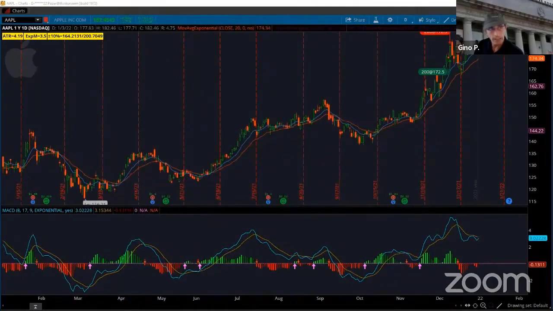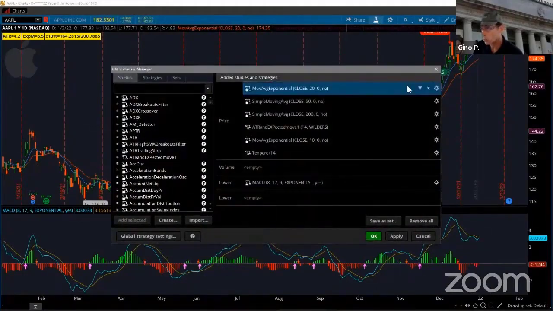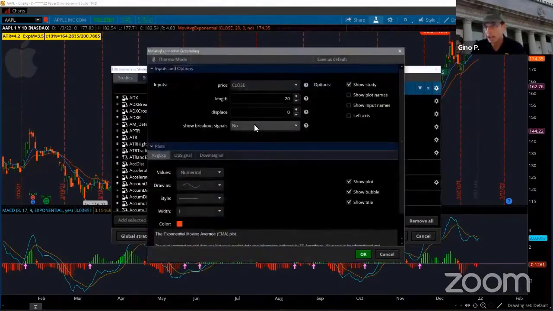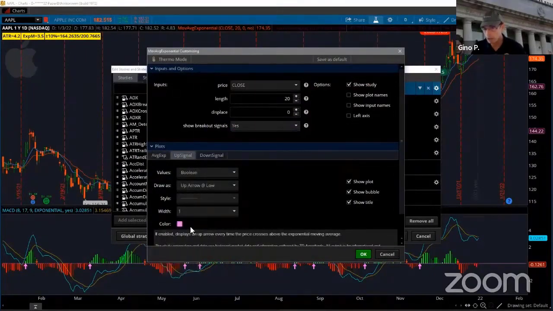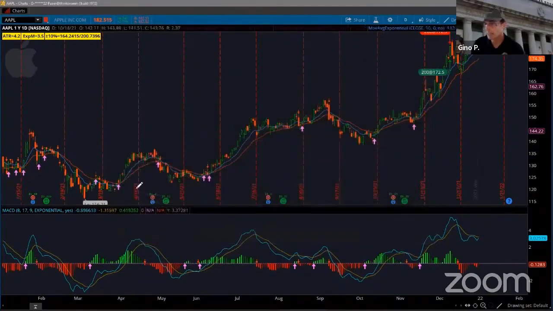There you can see it. It's right here. You can see it right there. Now it's actually putting it right here because this is where it crosses. And you can back test it. You can say, okay, if I did this one, was this a good place? If I did this one, was this a good place? And I can add my second indicator. Watch how quick this is. 20-day moving average, that's my signal. You pick whatever one you want. I want breakout signals in my 20. My up signal, I'm going to make it the same color just so you guys can see it.